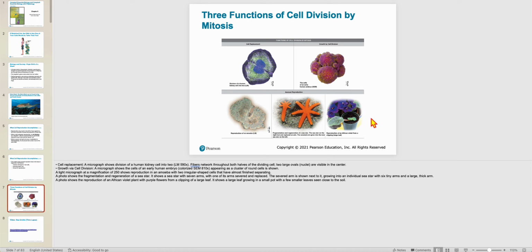And then we have the last kind, where we are taking a piece of a plant. They call it clipping. So I'm taking a piece of a plant, and I've done this at home, where I've taken a cactus, a certain kind of cactus, and I saw that one end is growing too wild, so I actually cut it and put that little piece in a separate pot, and now I have two plants, one that's growing and one's already there. So again, that's a form of mitosis. Right? So three functions of cell division. So those are the same three that we saw a moment ago: growth, repair, and reproduction. Okay, next slide.